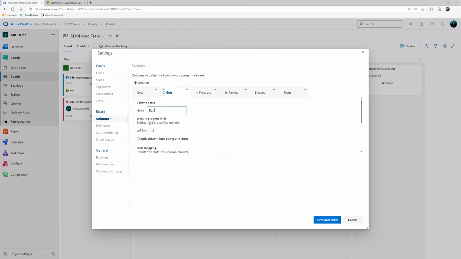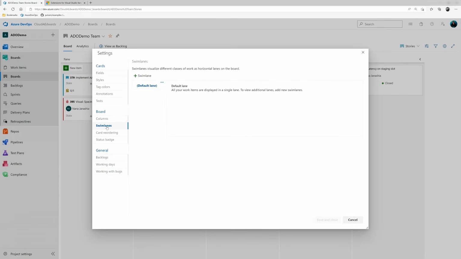The other thing we can do is we can have a work in progress limit. So I could have a work in progress limit of 5 items in this column. Why is that helpful? Because if we build up too many bugs, we probably have other issues to tackle. We might have too much technical debt and problems in the application or in our project that we need to stop and assess. So this stops me from adding way too many bugs in the project. The other thing we can do is split this column into doing and done. So we can actually give subcolumns to the big column if that's what works for you and your organization. I'm going to go ahead and take the bugs out.